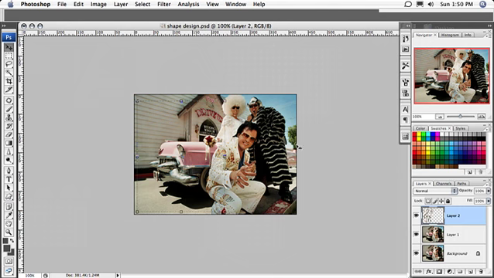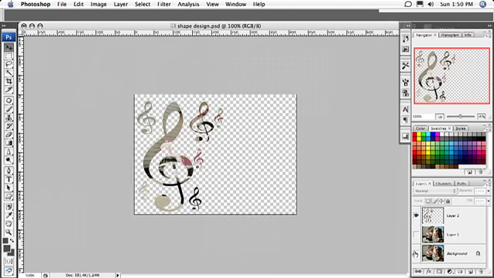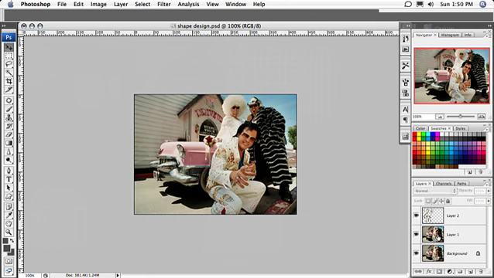And not a lot looks like it's happened, but if we go back to the Layers palette and turn off the visibility of the bottom two layers, we can see that we have an active selection. We actually took parts of that image and put it on its own layer. And this is where we can start putting those layer styles and effects to create that effect. So let's turn the visibility back on. Let's go back to this middle layer right now, so select that.